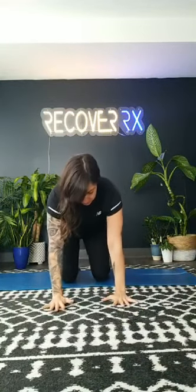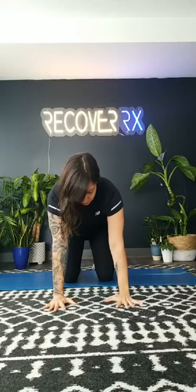And what that does is we're going to bias the pelvis a little bit. It's going to allow you not to cheat as much. So I'm going to get you guys on all fours. Hands are planted in that nice tabletop position. We're going to start with that right leg.